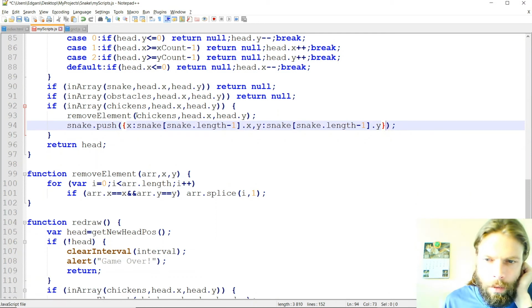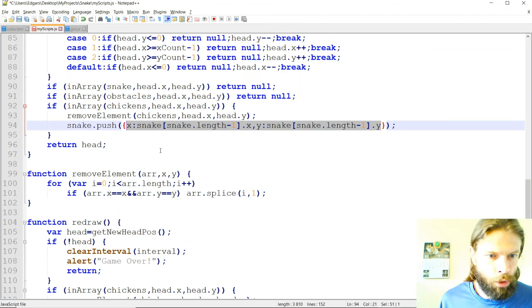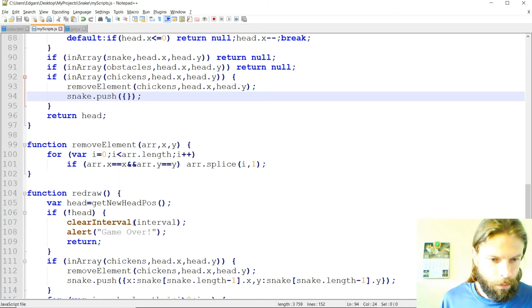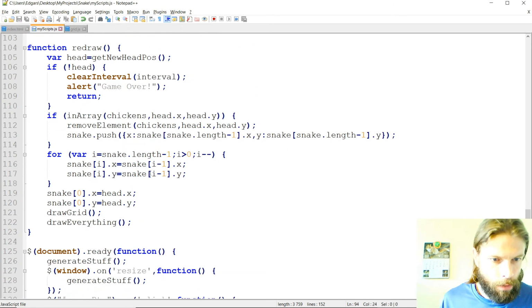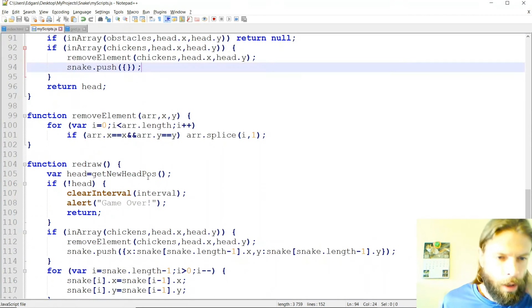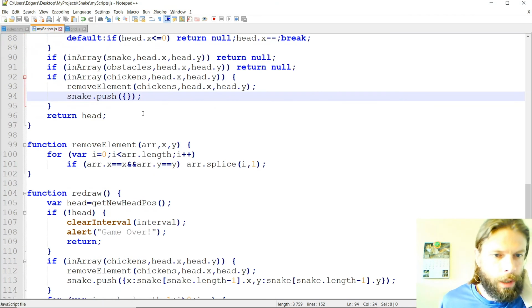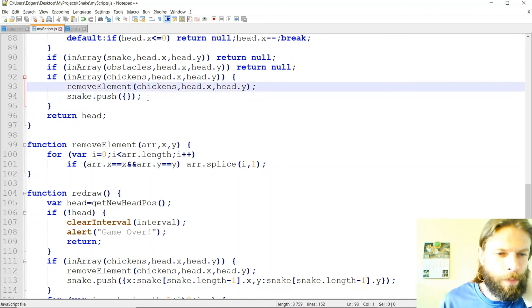Actually, we don't have to provide anything for this push. We just push one element, and afterwards we will reorganize this thing here. The position of the element will be specified here, yeah. So the last element will just push one element.